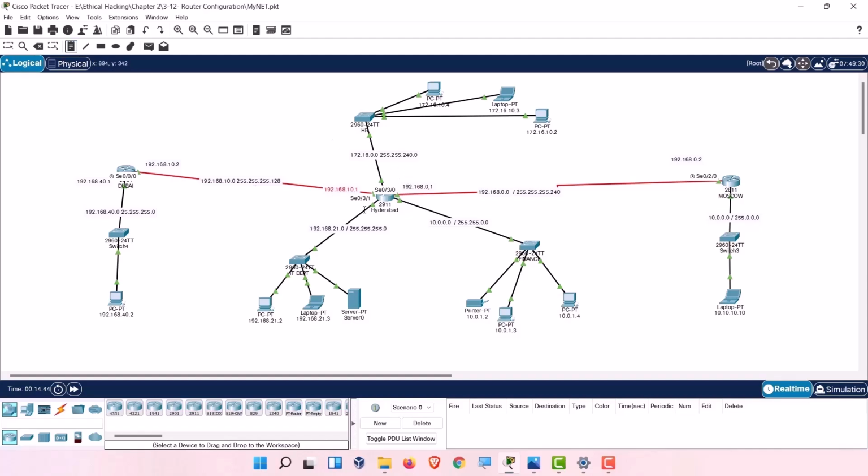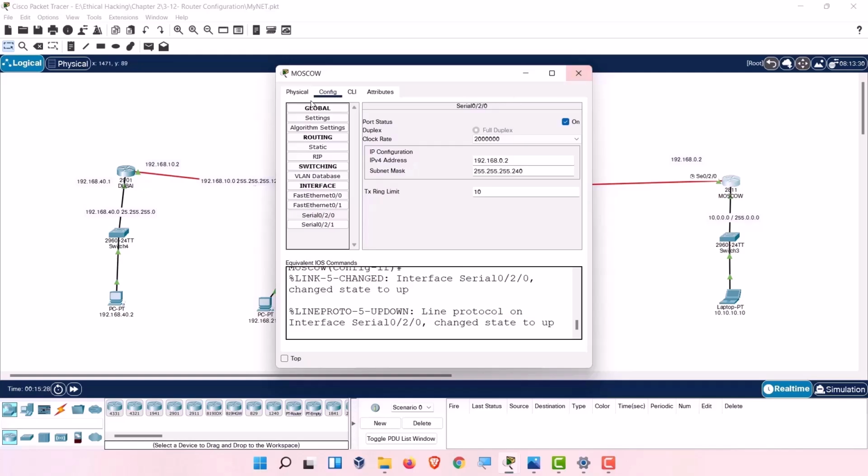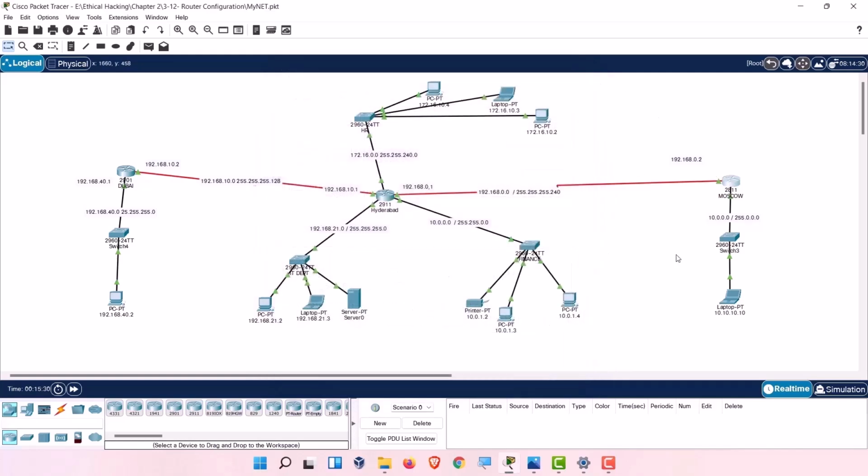We don't need these IP addresses. So now we have to configure the static routes. Let me start with the Moscow router so that you will understand. As you know, for traffic from all these networks, all these machines, for example 192.168.40.2, the traffic has to come from this path, and this is the entry point over here.